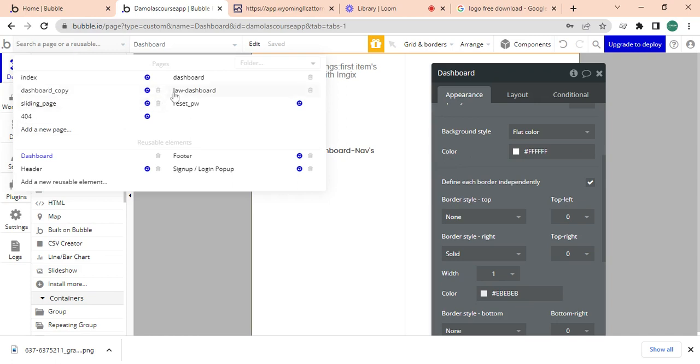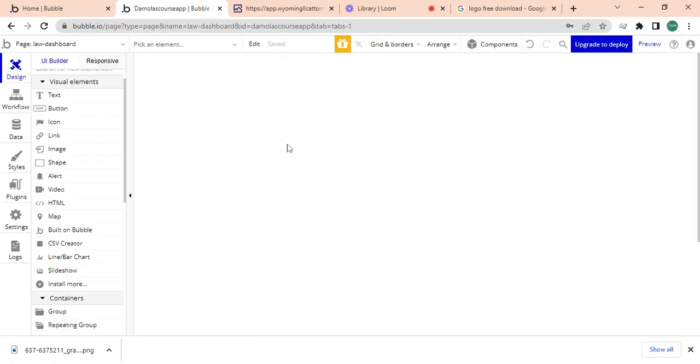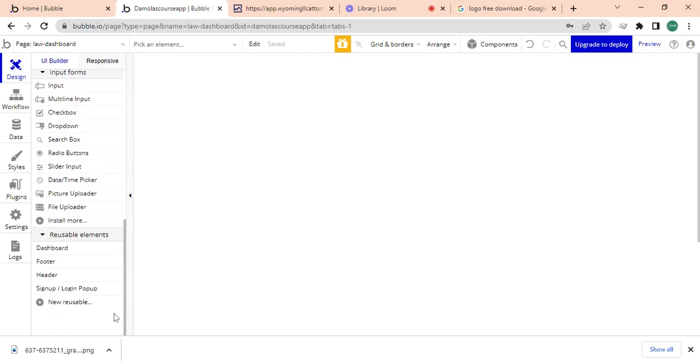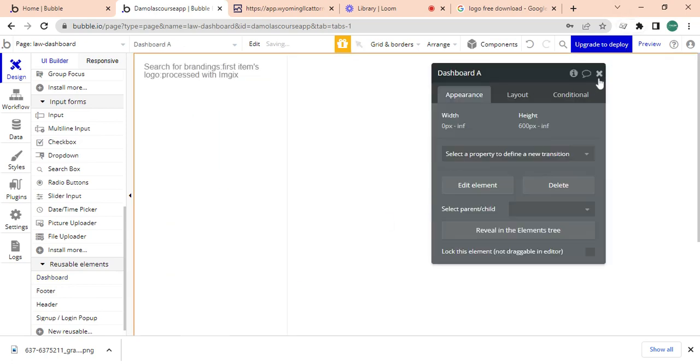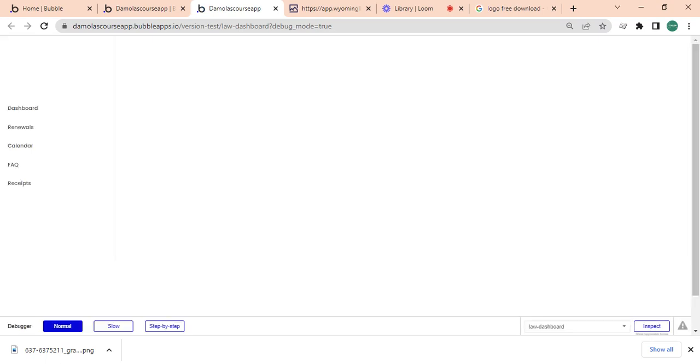So I will go back to my law page, and I'm going to look for reusable elements. Just click on the dashboard and paste it there so that when I preview, I have my dashboard here and I have my repeating group here.